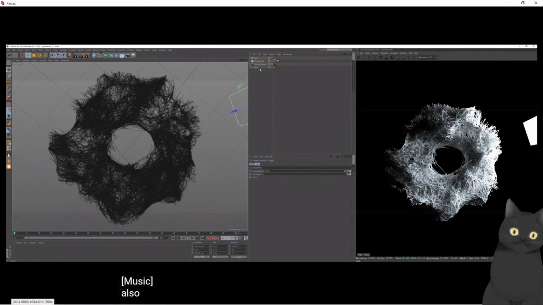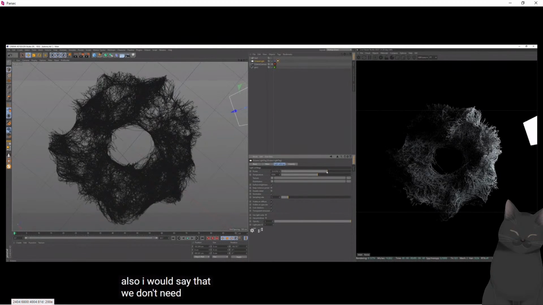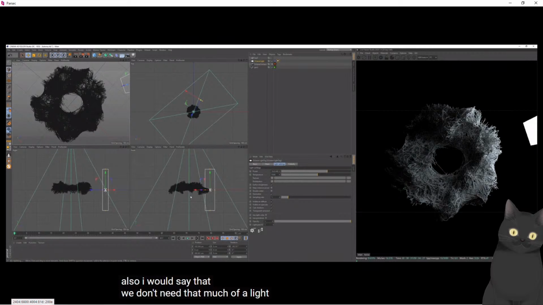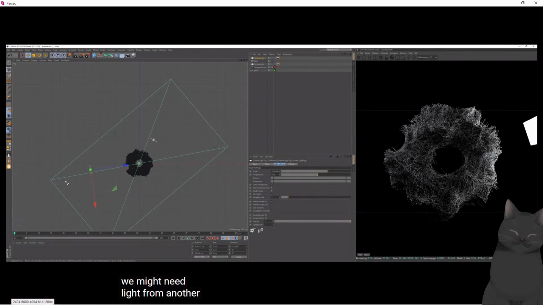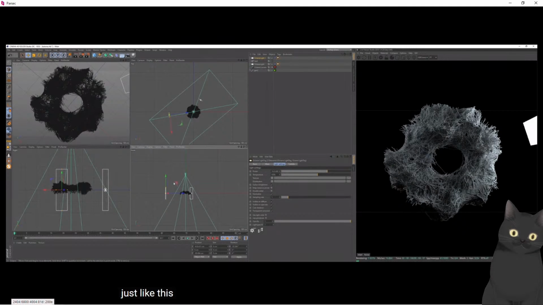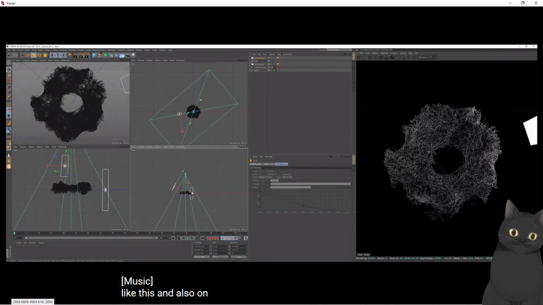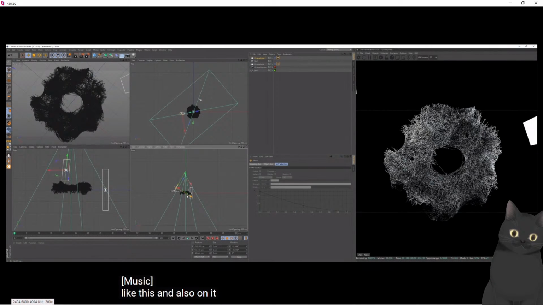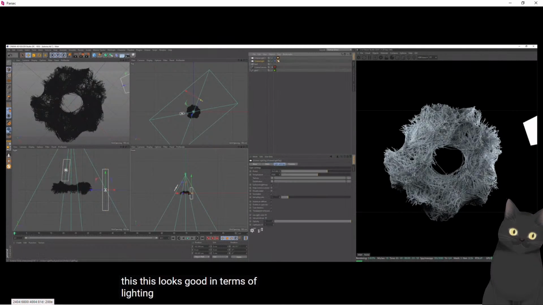Also, I would say that we don't need that much of a light, but we might need light from another angle, just like this. Like this, and also a bit smaller. Yeah, this looks good in terms of lighting.